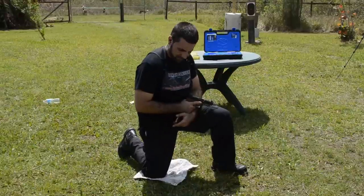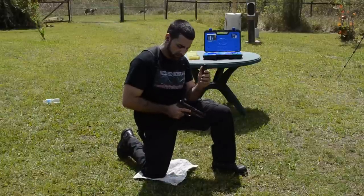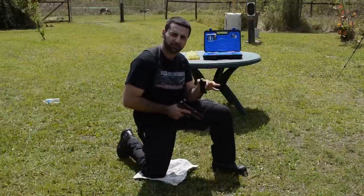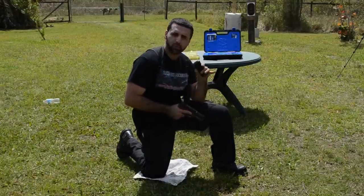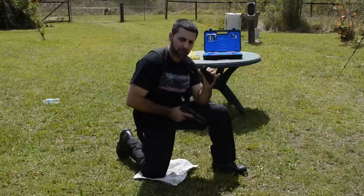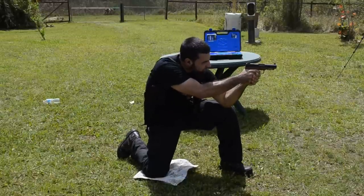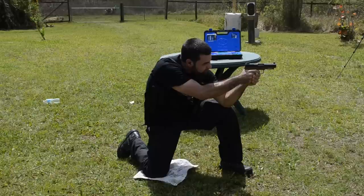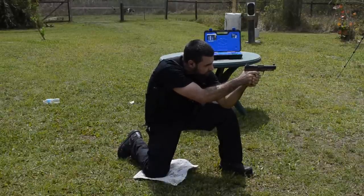All right guys, for our first test, I have 5 rounds in this mag. The first shot is going to be the American Eagle, 40 grain. Then we have the SS 196 red tip, 40 grain. The 197 SR, the 40 grain blue tip. Then we have the SS 192, and then the green tip, 198 LF, 27 grain. Let's see what happens. Whoa.